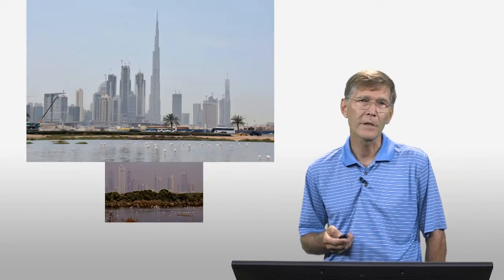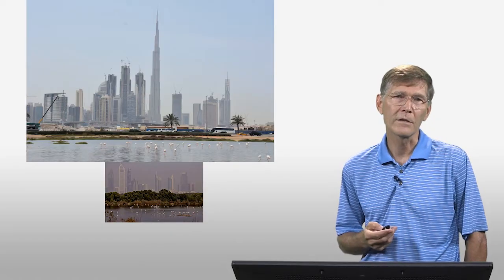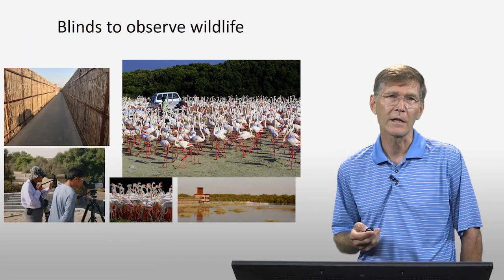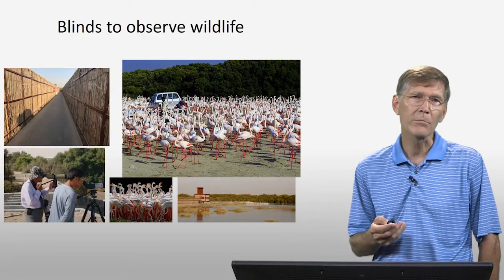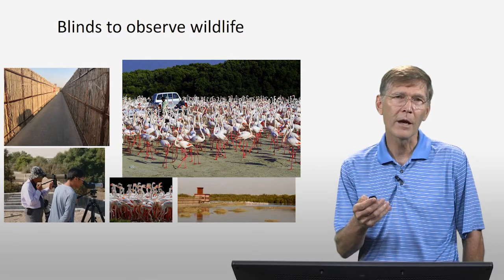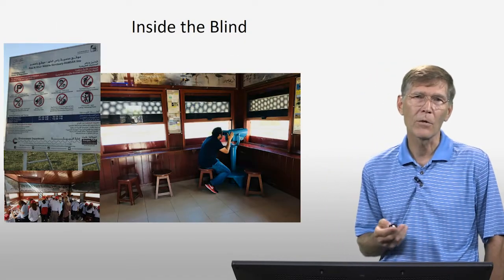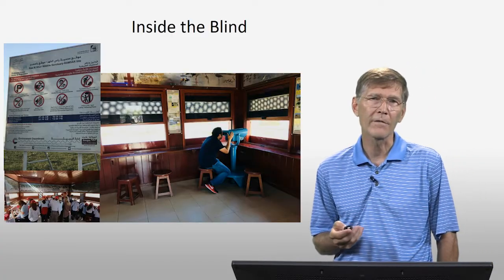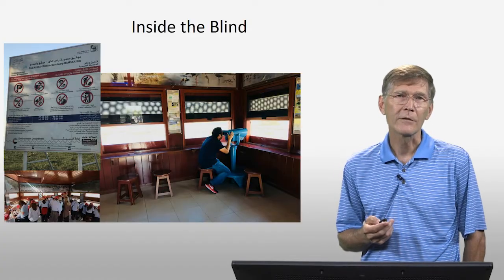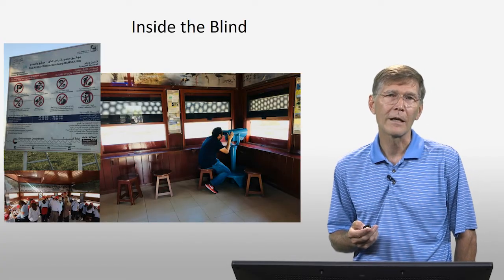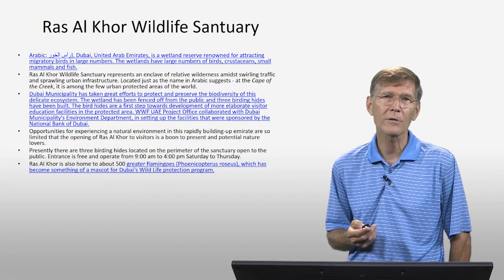And you can see here from these shots that the wildlife sanctuary sits right underneath the city itself and very close to the city. And they had built these blinds. People could walk out through these blinds in the top left there. They'd walk out through the blinds and they could view and observe the birds. And at the end of those walkouts, you could see these blinds, and they have telescopes and binoculars available, and the kids go out there, and it's a great way for them to learn about the wildlife that's in the wildlife sanctuary. So here, this gives you a little more background about the wildlife sanctuary.